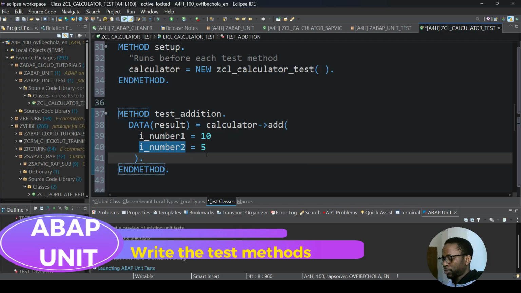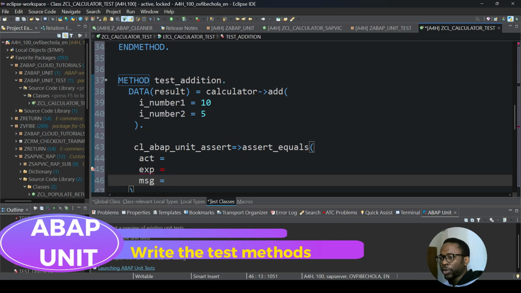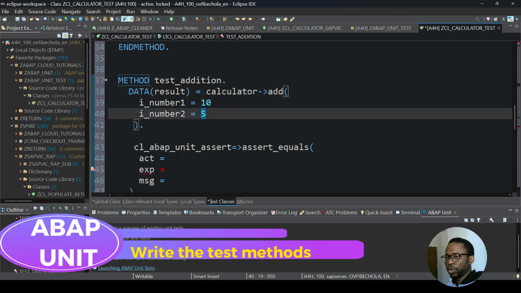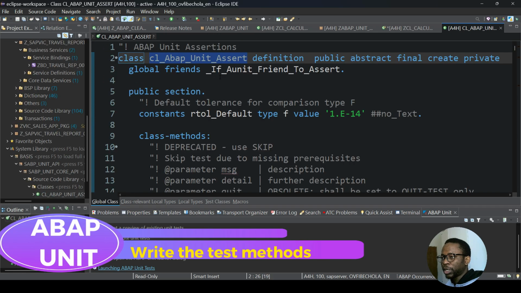So when we write this, we now use the CL ABAP Unit Assert class. The calculator will perform addition, 10 plus 5, 15. This ABAP Unit Assert is the class we use for the ABAP Unit Test, and it has different types of methods. If you click F3 right here, it takes you to the class itself.